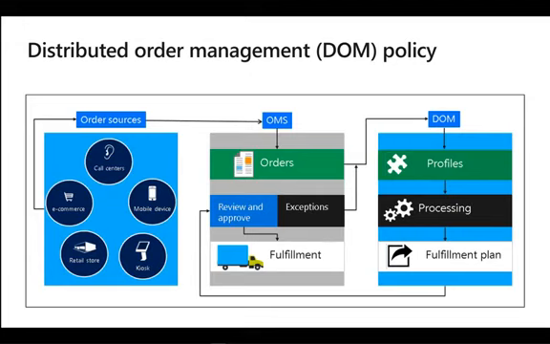Here are some things to consider when we use DOM features. Currently, DOM only considers the orders that are created from retail channels. Sales orders are identified as a retail sales order when a retail sales option is set to yes. DOM is not tested with advanced warehouse management features. We must be careful to determine whether DOM is compatible with the advanced warehouse management capabilities and the processes that are relevant to them. DOM is available only on the cloud version of retail. It does not support on-premise deployments.